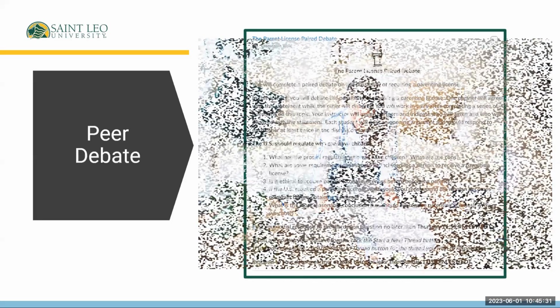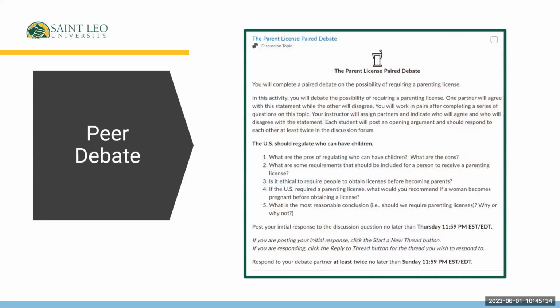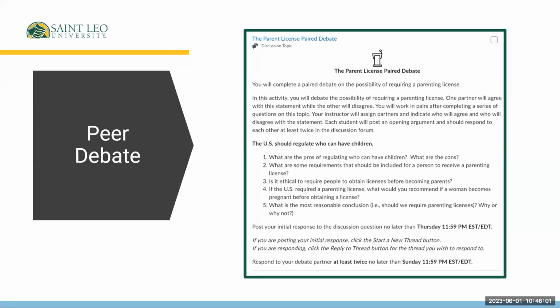You can engage your learners in debate. Consider assigning students to either a pro or con stance, especially for controversial topics. This will result in at least some of the students engaging in debate outside of their comfort zone. This particular example delves into the debate about requiring a parenting license. Students are assigned pairs, which focuses their responses to their assigned partner, and the result resembles a synchronous debate session.